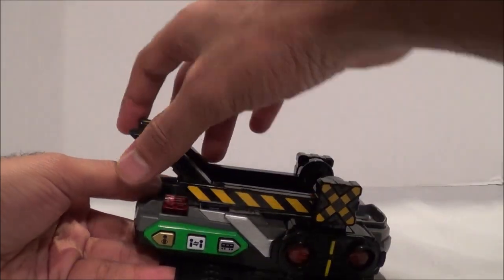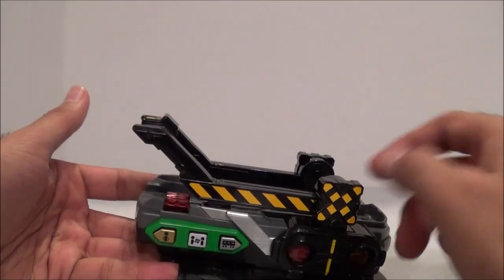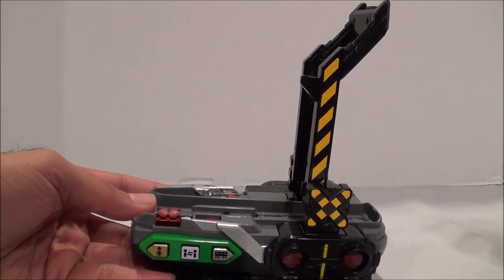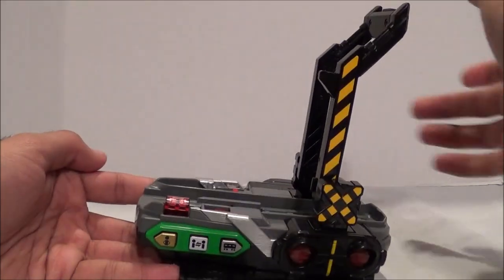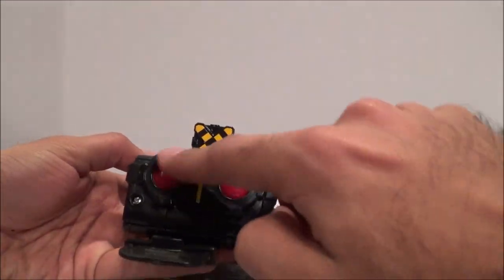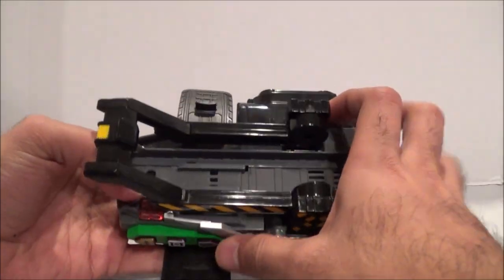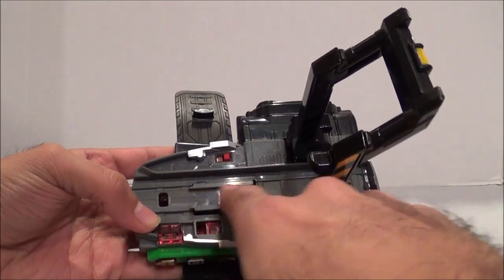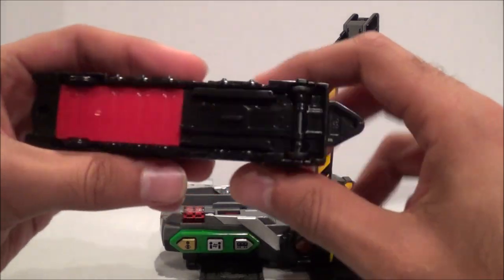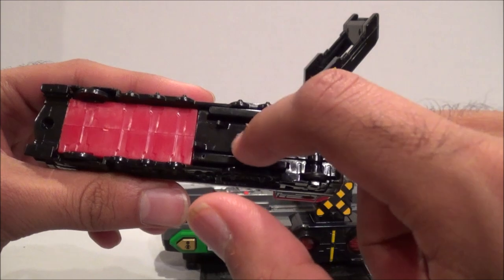It doesn't really do anything except as long as you open it somehow, you can move it however much you want, and then you close it again, and that's what it takes. So usually in the show, I think they open it up to that height, and they put it in the train and they close it. So that's what we'll do. The other side is similar, except they're not actually lights here. It's just solid red right there. And what's cool about this is how it reads the different trains. So on the bottom of the red Ressha, and I'll show you this in more detail later, you'll see there's this thing here, this one, and that long line.